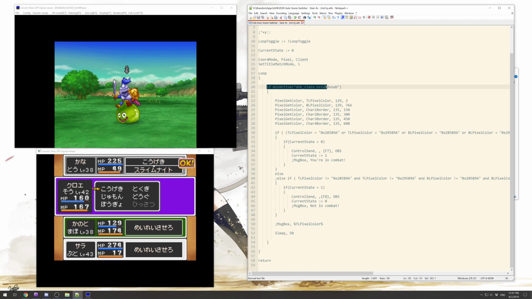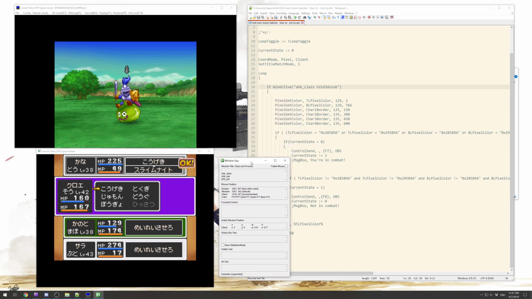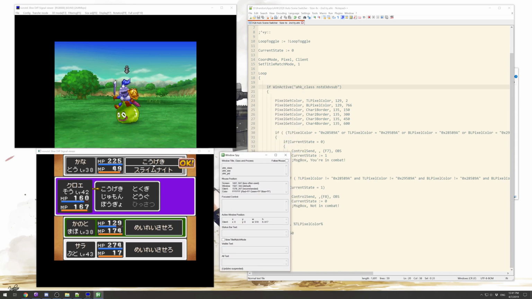So first step is if this window is active, and it's matching on this AutoHotKey class of this. So the reason I launched the wrong script earlier is when you have a script running, this little icon appears in your system tray, this little H, and you can right click on it and go to Window Spy. And what this does is it brings up this menu, which actually gives you window information. So I'm going to click on the lower window for my viewer, and you're going to see that it fills in some info, including this AHK class. That's how I'm matching the window.